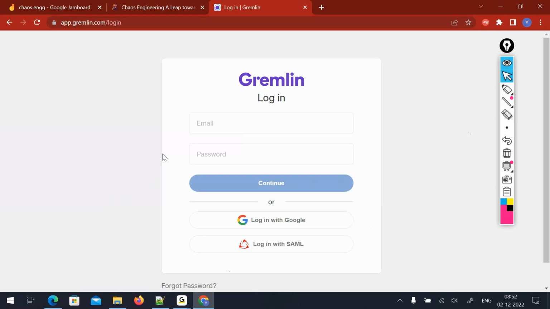But as I said, Gremlin is more of a tool which can be used only for the execution. I will not go till the analysis, because for analysis I would prefer to use other tools, like the monitoring tools which you have. Gremlin is a tool which you can use till the execution stage, execution and basic log analysis. I will not say deeper analysis.